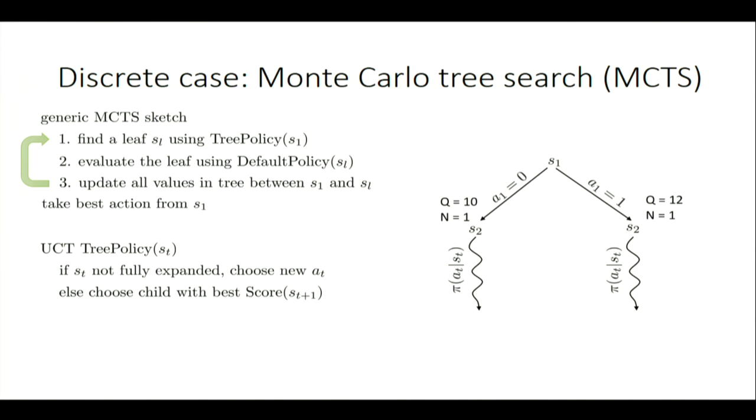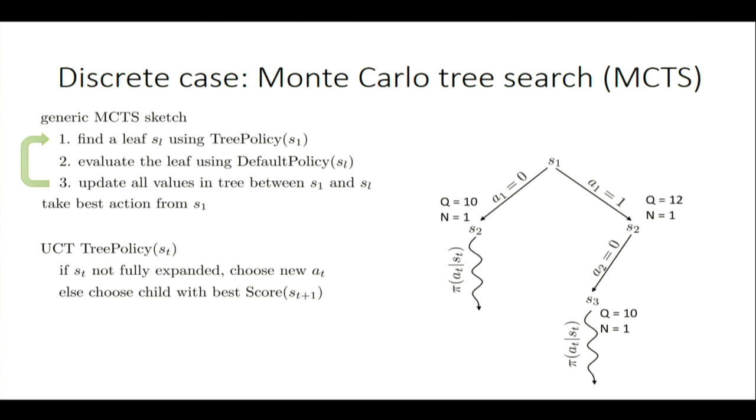Well, as I mentioned on the previous slide, we could just go with the best one. Here, both of them have been visited once, so it makes sense that we go over here, because this one is a 12. So we'll go with action 1, and then when we're at that leaf, not all of its children have been expanded, so we choose an arbitrary action, in this case action 0, and expand it out. And maybe we find that our total score going along this route was a 10. So now we say, okay, here we have a 10, and n is 1.